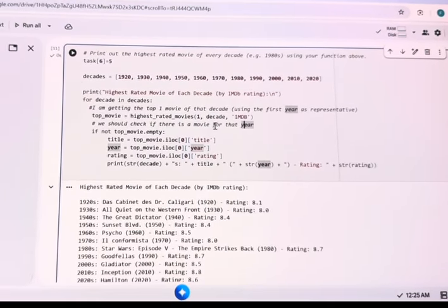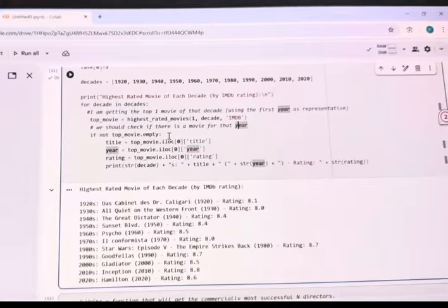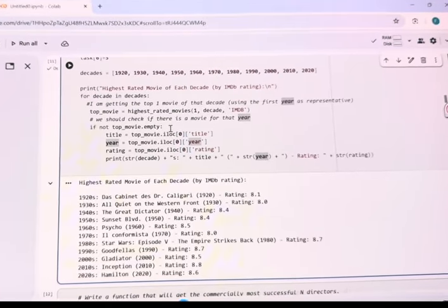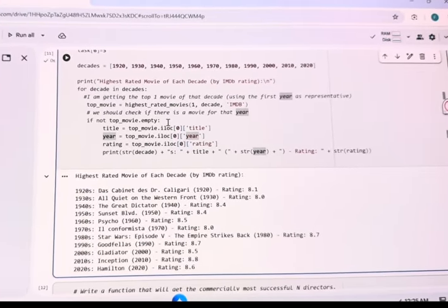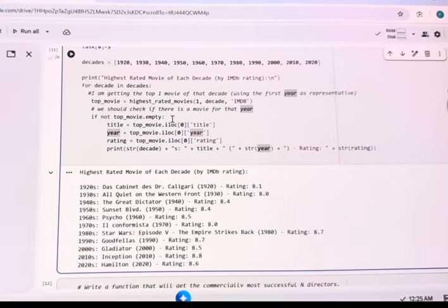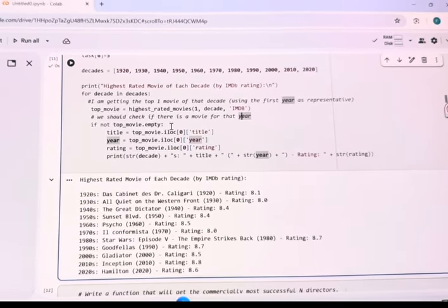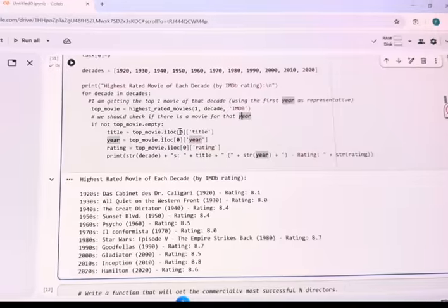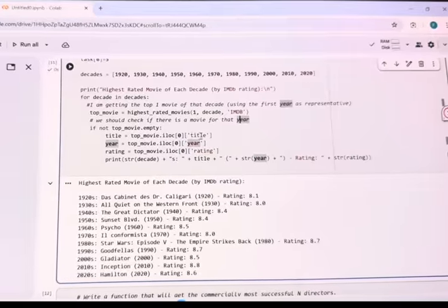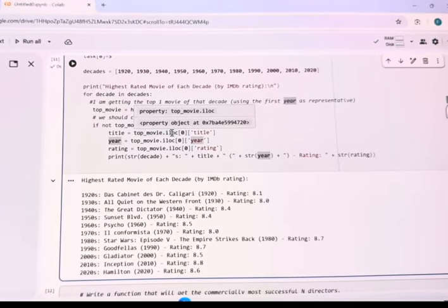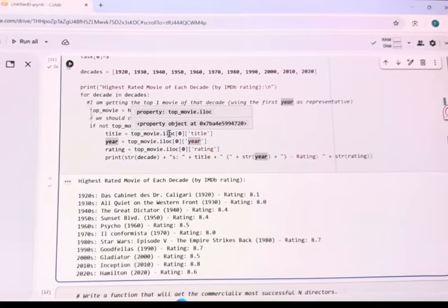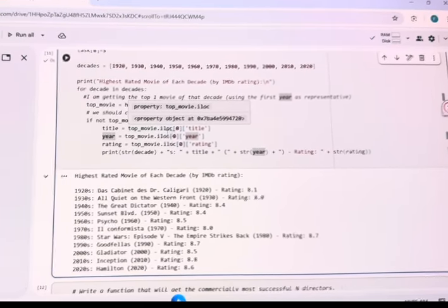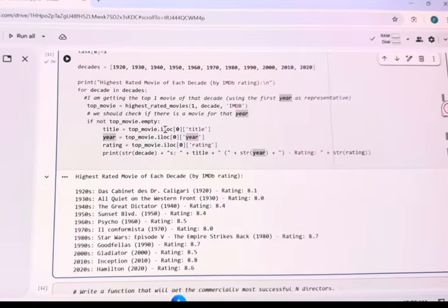So if the top movie cell is empty, I'm writing title, top movie dot iloc[0] title. iloc, like we have also covered in the class, means it searches through the rows. In the first row I name it as a title.